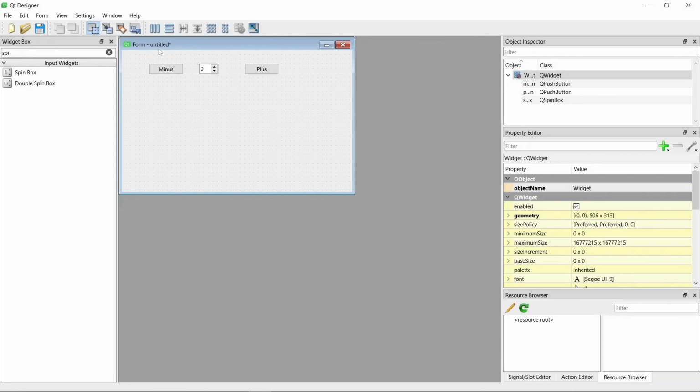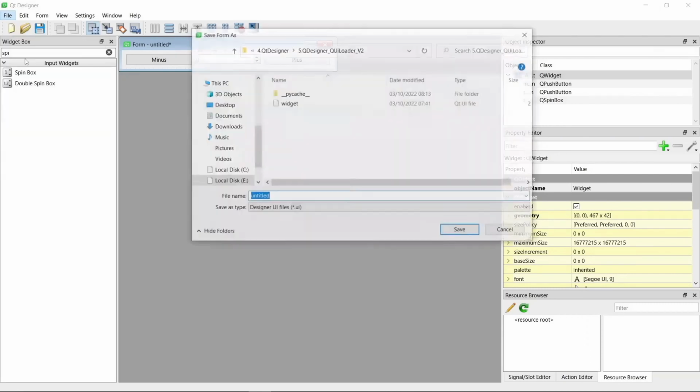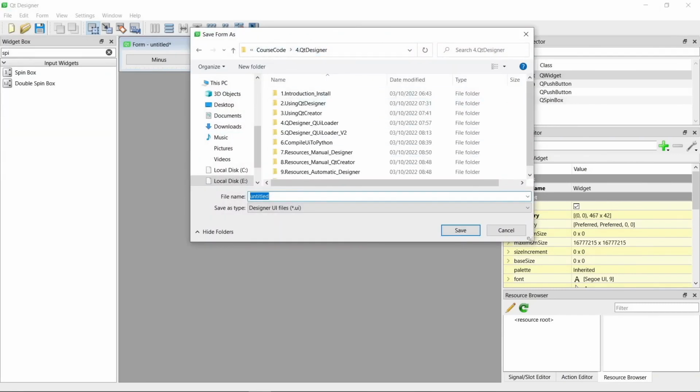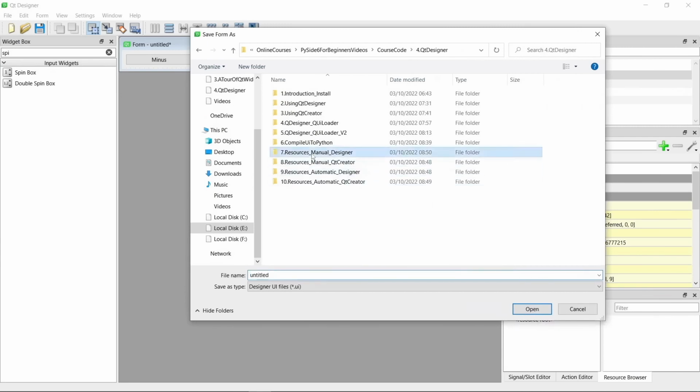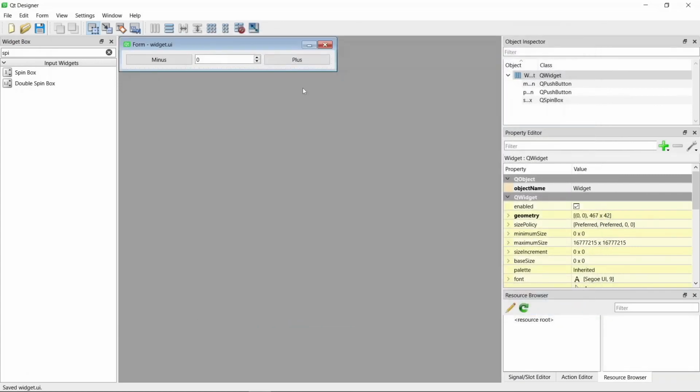I think we can apply a horizontal layout immediately by clicking on the empty form and clicking this button here. And we can resize this, okay, to something like this. And we have our application here. Okay, we have our file here. We can save it. Let's say file save. And we will browse to a location where we would like to save this. It is in our project here. So we will name it widget.ui, not resource, sorry for that. So we save this on our drive and we have this thing saved.